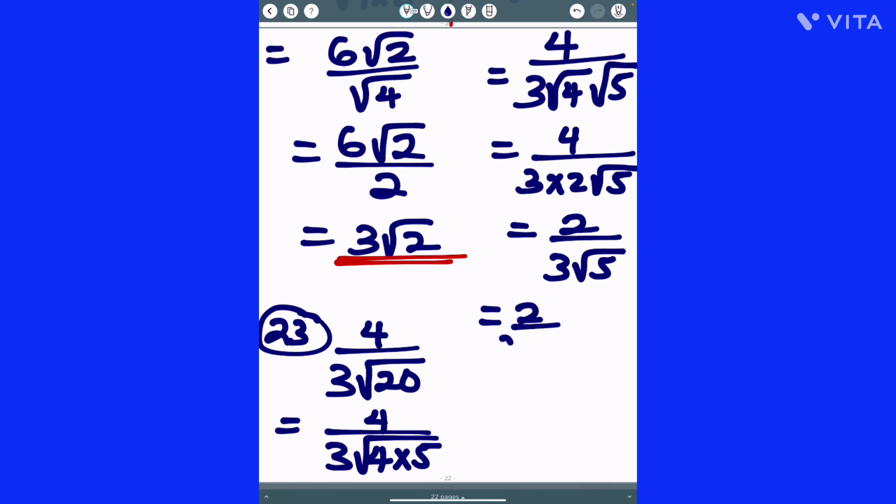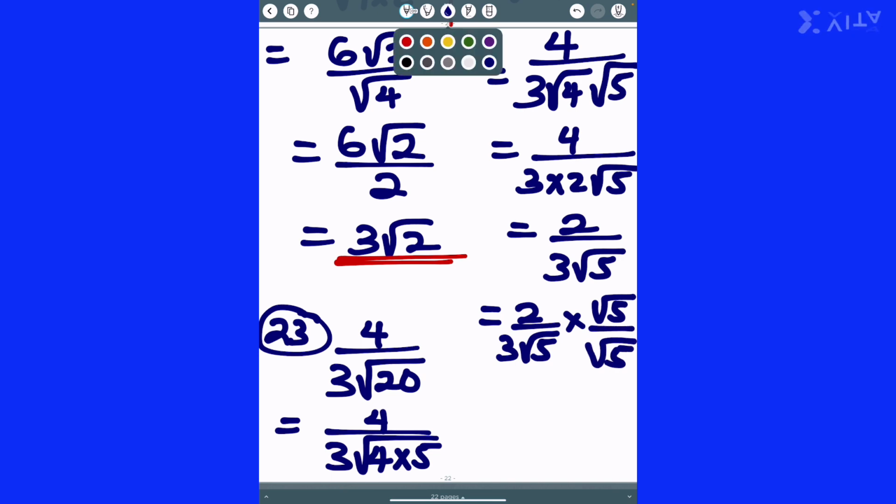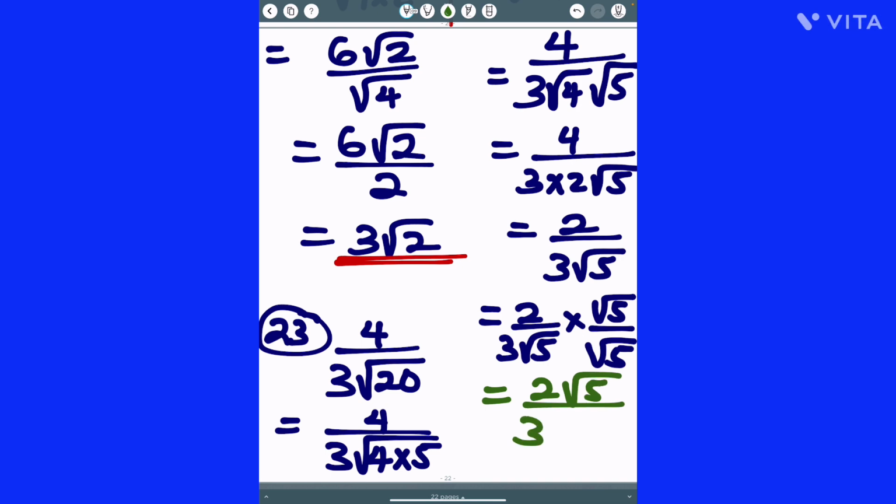So that's what I'll rationalize by multiplying by root 5 over root 5. Take note here that I did not multiply by 3 root 5. I only need to multiply my numerator and denominator by this root 5, on both sides. Not 3 root 5. I should multiply by root 5 over root 5. That's a place where students commonly make mistakes. So take note. So that gives me 2 root 5 over what? 3 root 25.